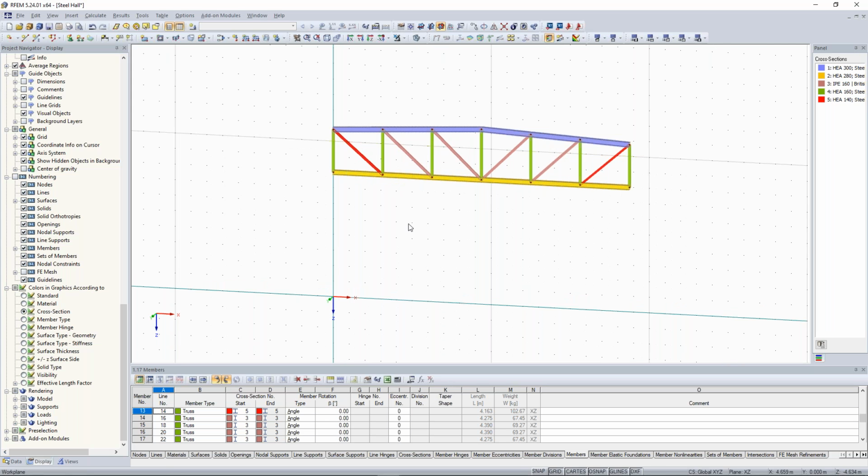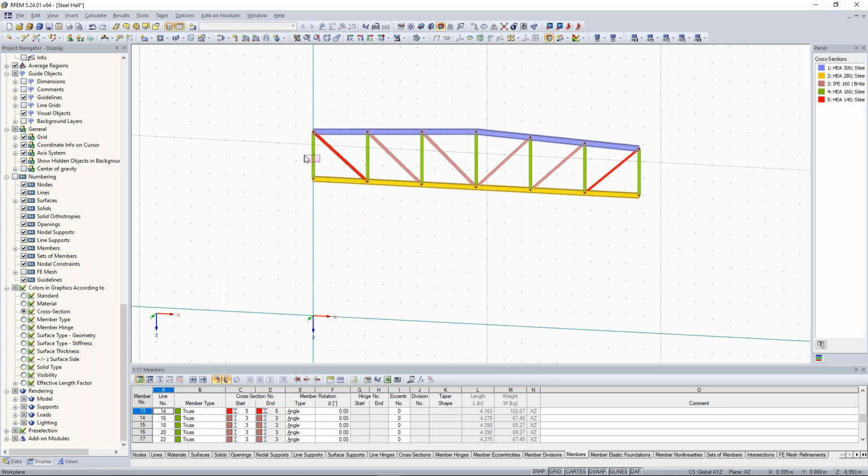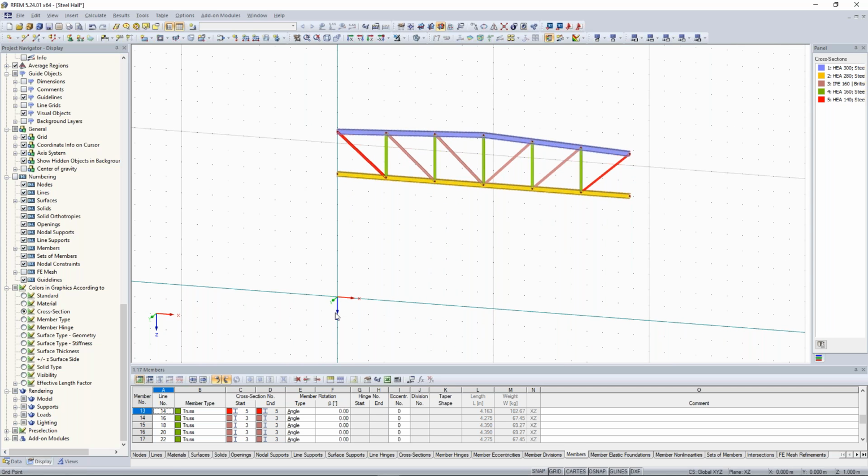And the next part is that I delete here these outer verticals because I want to connect here a concrete column. So I delete here this outer member. Now I create a new column. For that, I click here on the symbol bar, new single member.